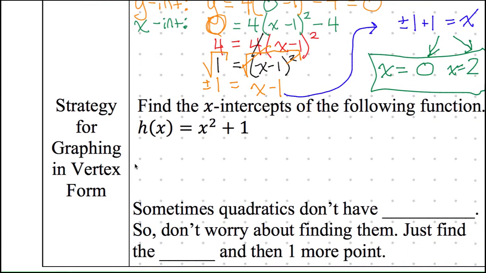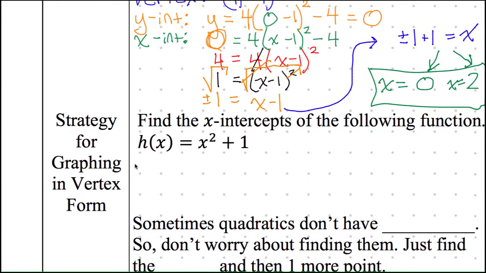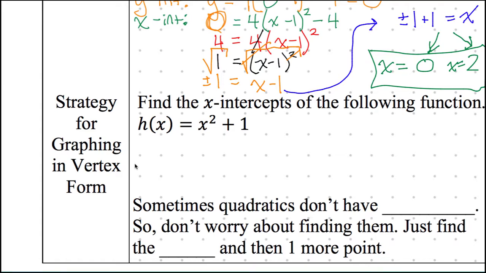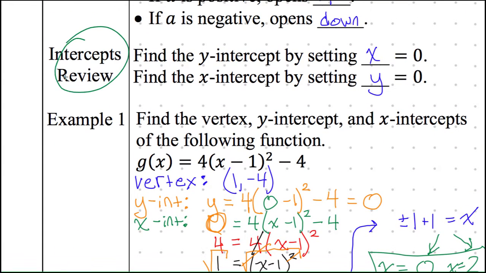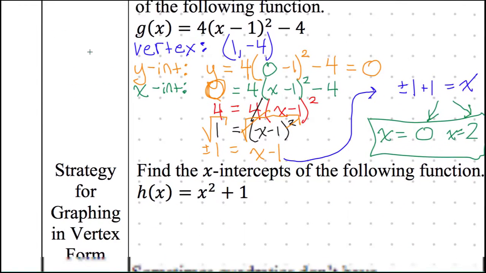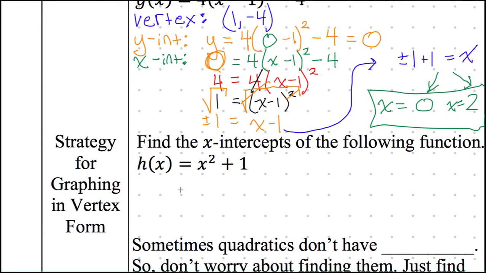All right, I want to talk about the strategy here because it is a little bit hard. It's difficult to find some of these other points. So let's try to find the x-intercepts of this guy. Another little review. To find the x-intercepts, I do what? Quiet raised hand. Easy XP here. You're literally reading off of this over and over again. To find the x-intercepts, what am I doing? Someone new. Someone that still has their card. What am I doing to find the x-intercepts?